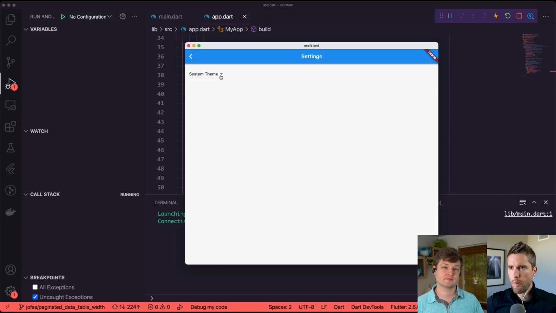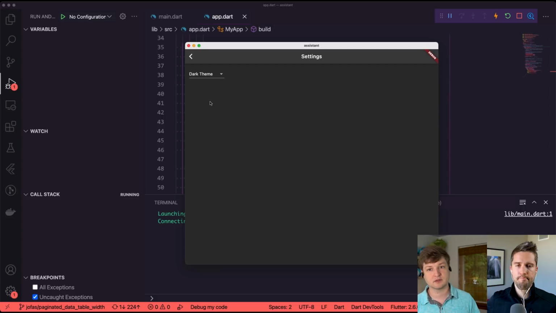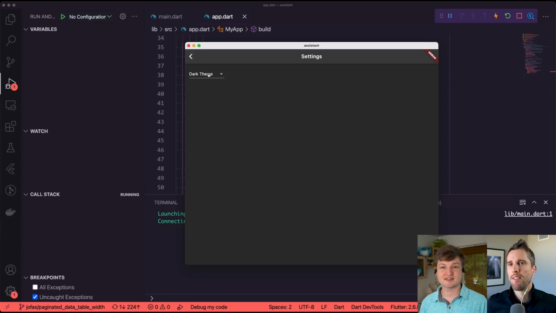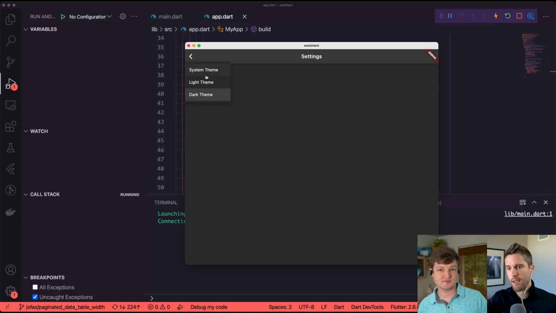So this opens up a new page where we have the system theme as the current selected theme. And so that is obviously the same as light in our current situation. But if we go to dark, it did animate. Fitz, I'm not sure how well you're able to see each of those intermittent frames, but the animated builder is getting us a kind of swoosh from one theme to the next.